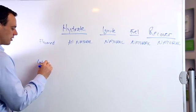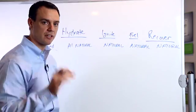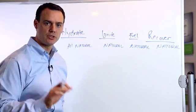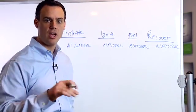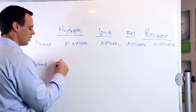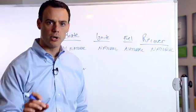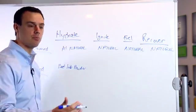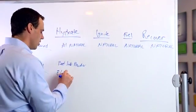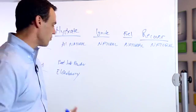How are these products colored? You'll see these products have an amazing color profile, which makes them so attractive, but in addition to making those colors so attractive, each of those compounds actually has unique health benefits, and they are all naturally colored. For example, the Hydrate is colored through beet juice powder. Beet juice powder has amazing properties of contributing critical components that our cells need, in addition to making a beautiful red color, in combination with elderberry. It makes that wonderful red color that you see in the Hydrate.